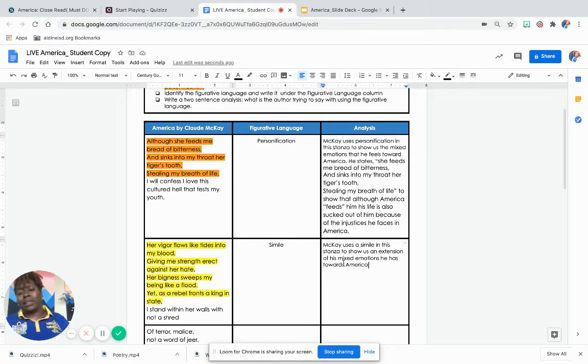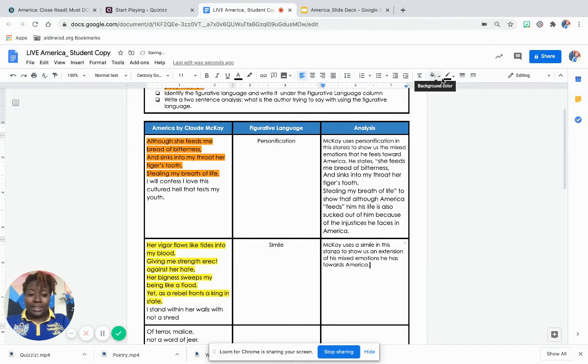And you guys probably get it because, at this age, I can recall being mixed up about how I felt about certain things. And I can recall reading one of your responses, and you said, I feel like we can be a part of a community, and even though they fear us, and then you said at the same time, but really not really. And so this is really what's going on in Claude McKay's mind. He's like, I love America, but I hate America. And this is how he's giving us a vivid picture of how he's feeling about America.